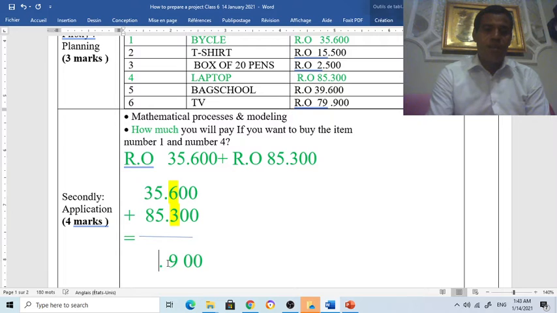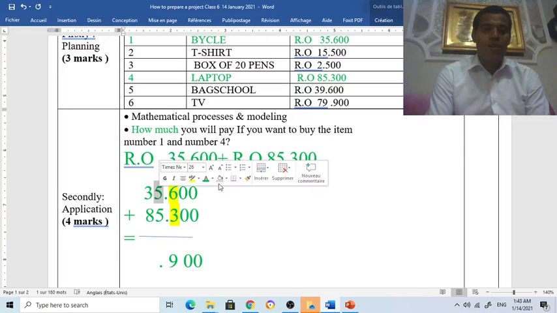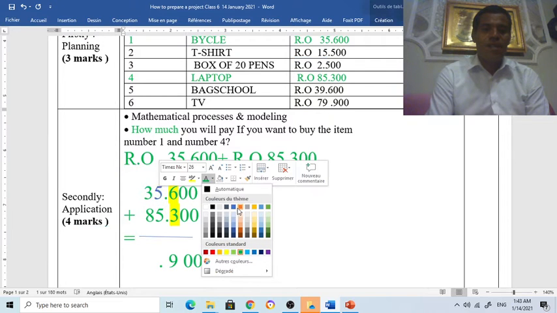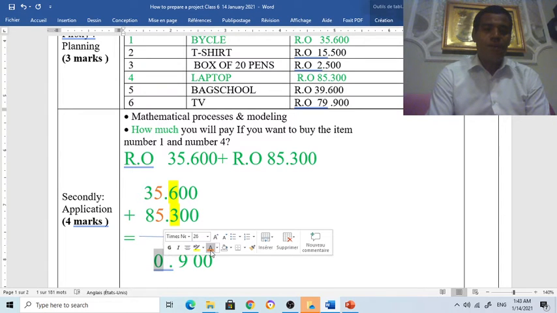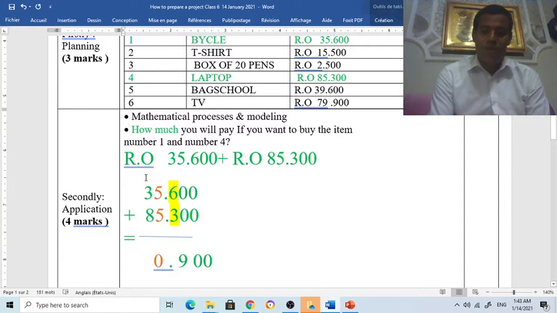Then here 5 plus 5, my learners, is 10. Good boy. 5 plus 5 is 10. So I will write here 0. Then I will carry 1. Okay, then 1 plus 3 is 4, plus 8 is 12.